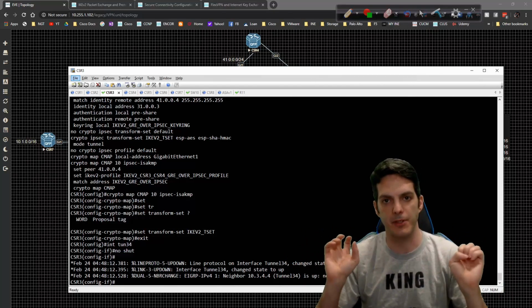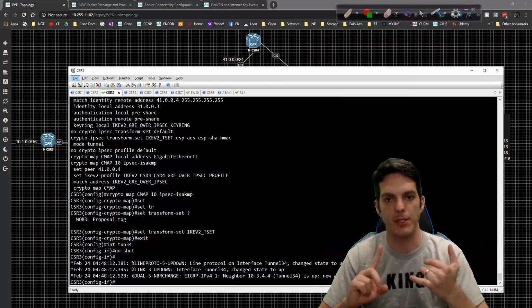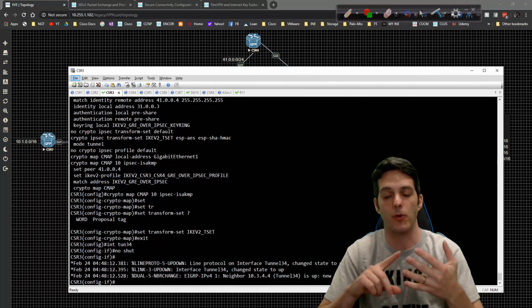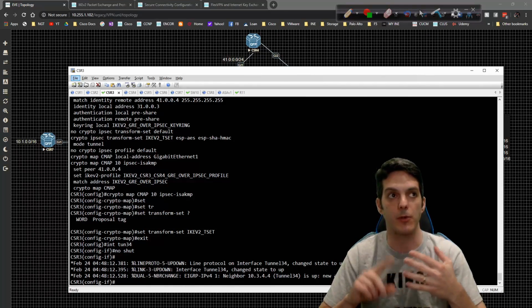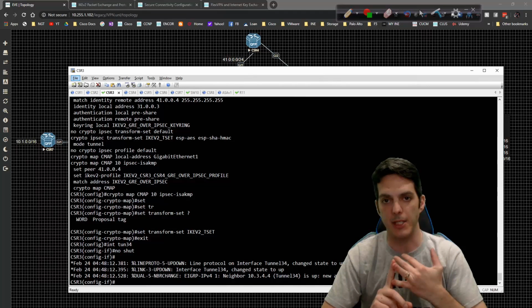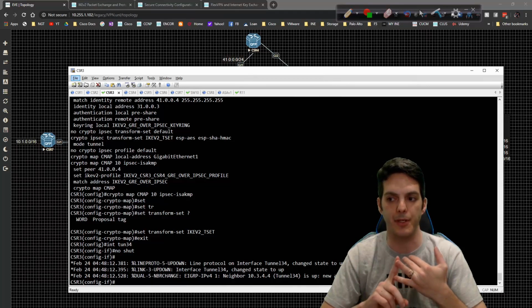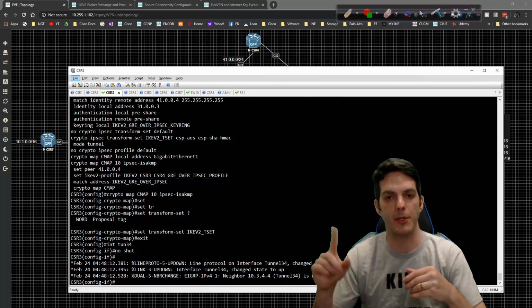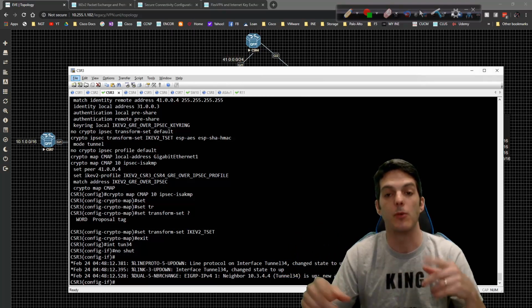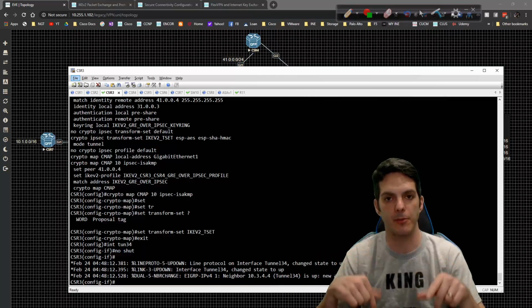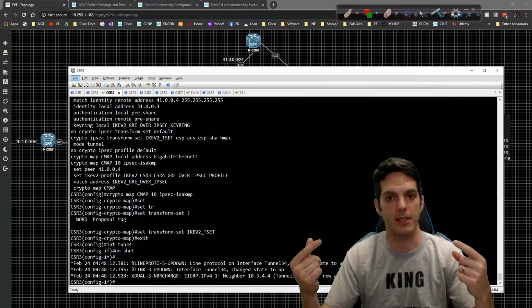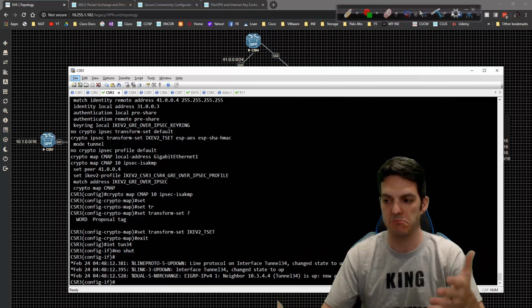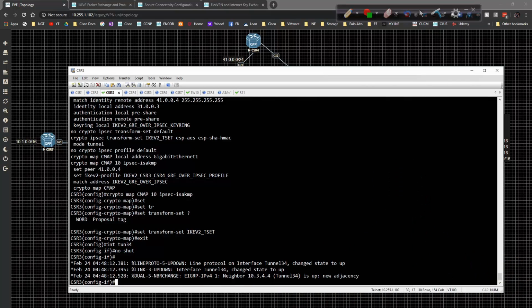So let's get rid of the philosophical aspect of it. We disabled the smart defaults. We created the smart default. We created the proposal and the policy, and then we created a transform set that would match what we knew CSR4 was configured with. We created that, and then we went underneath the crypto map and applied the updated configuration to it, and voila, we have the adjacency back up and running.